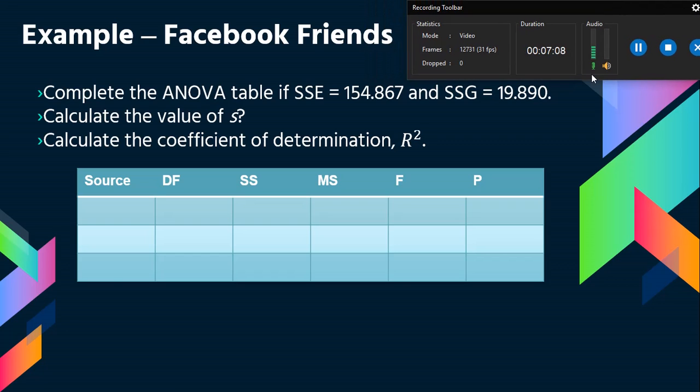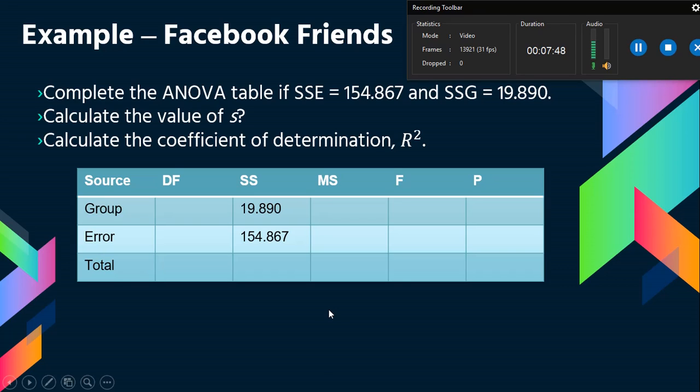And this will tell us how much of the variation is due to the model. We're going to further our example with the Facebook friends, and we're going to complete an ANOVA table. The sum of the squares error and the sum of the squares for the group were provided. I just plucked these pieces so that we could build the table, but we can always run the ANOVA on our iPad if we had all the individual data. So I'm going to start with my sources. So now we have groups, error, and total. And I'm going to fill in the 2 pieces that I do know that were provided in the example.